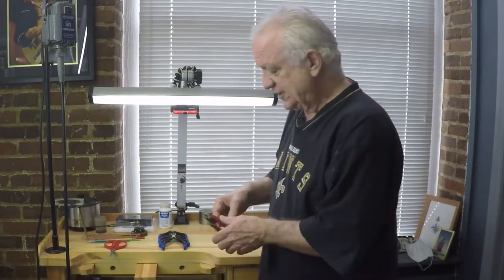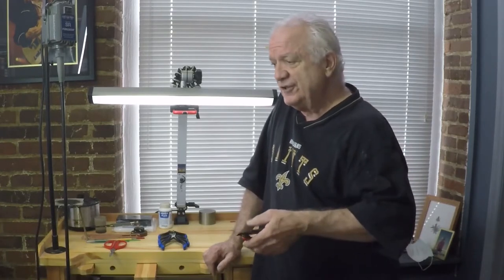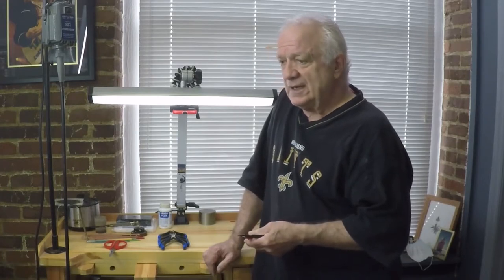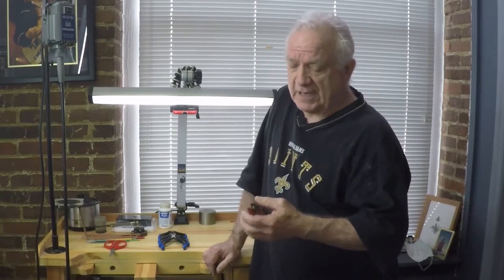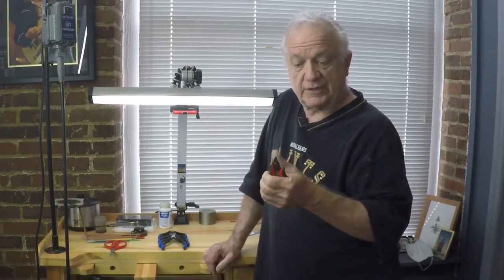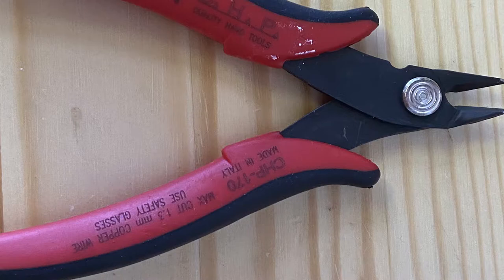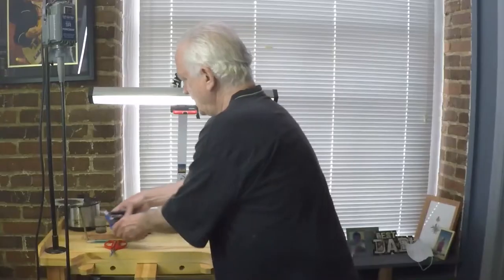Okay, snips. Snips are very important. Snips are going to run the gamut from between $5 up to $55 and $65. You start getting into the Tronics and the Lindstroms and those, you're going to be paying some money. These are Italian. These are really nice. These are in between in the price range, for about 10, 15, 20 bucks. Once you start going up to Lindstroms and those, you're going to get into the $50 and $60 range. These work really well. I've been using them for years, and it's a flush cut. It's a really nice flush cut, not ultra flush, but nice and flush. So you can get by with these five pairs right here to do damn near everything you want to do. I'm going to move those out of the way.